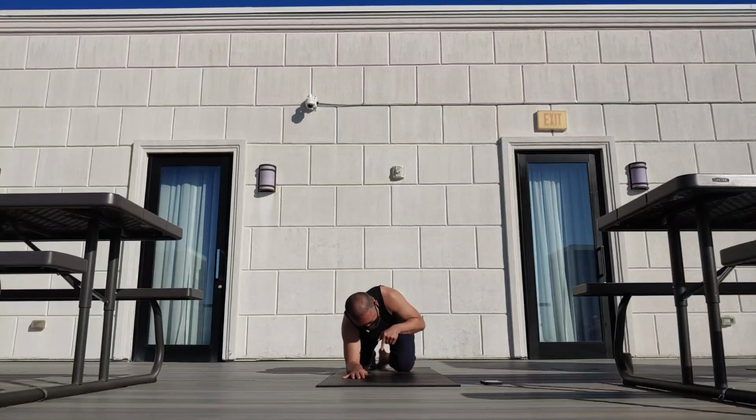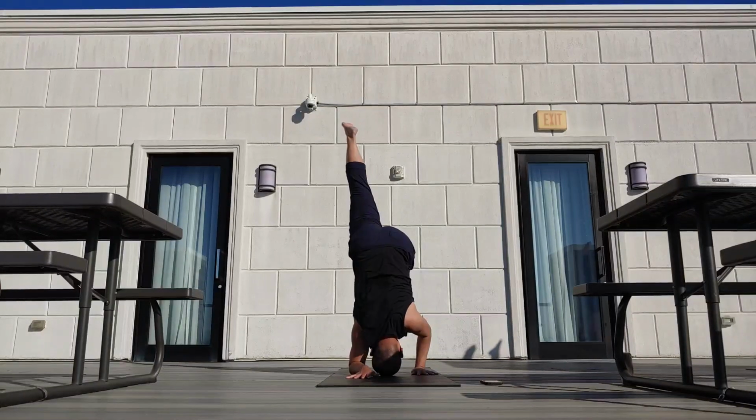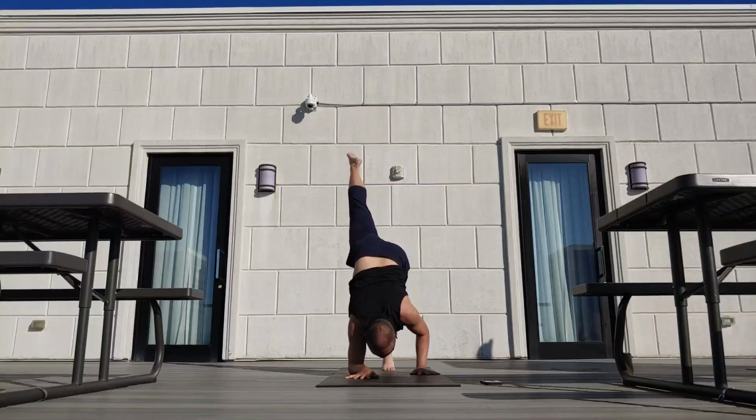The head can come to the middle, in the middle of the forearm, right? Or the head can be closer toward the elbow. So there are different ways of going into it depending on your balance. So you can take the hip stand variation. Or you can take the forearms variation.